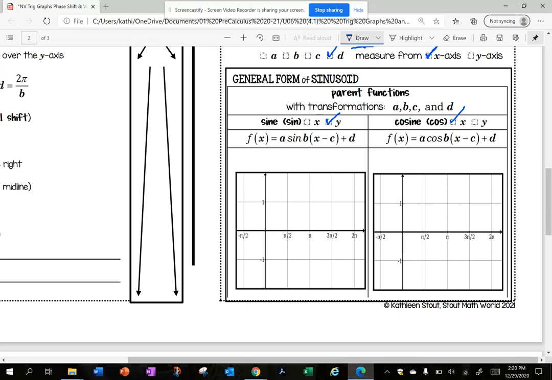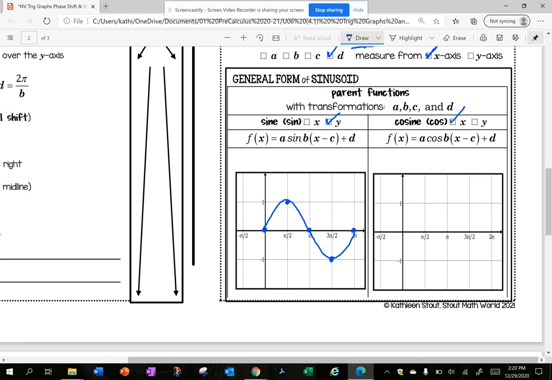So just a reminder, when we are plotting sine, I'm just plotting one rotation of the unit circle. So sine, I'm plotting the y-coordinate. So at 0 radians, I'm on the wave axis. Pi over 2, I'm at the maximum of 1. At pi, I'm back on the wave axis. At 3 pi over 2, I'm at the minimum of -1. And all the way around at 2 pi, I'm back on the wave axis. Okay, so I should be able to draw this pretty easily. I need 5 points to define one cycle.